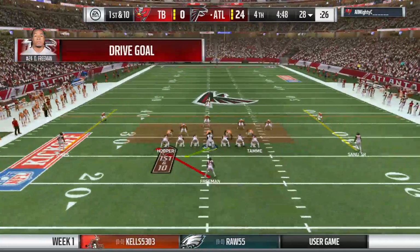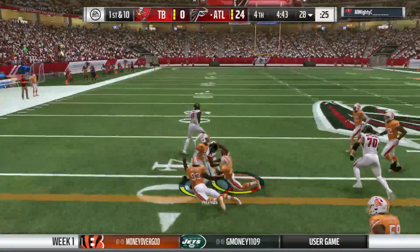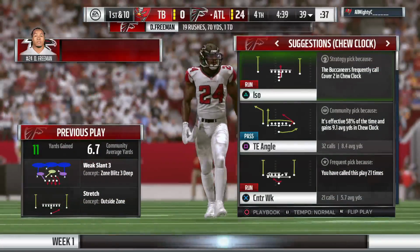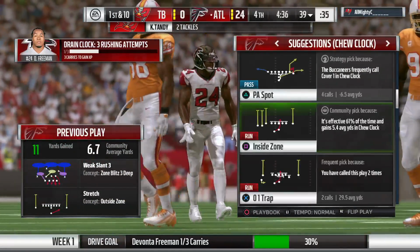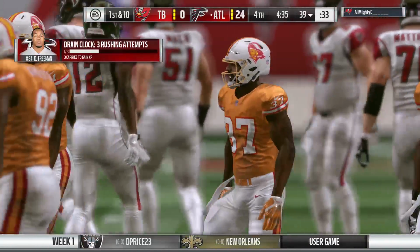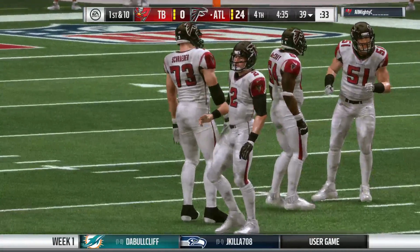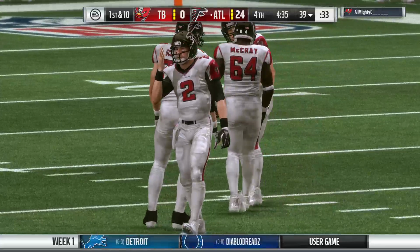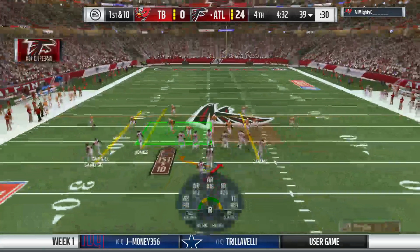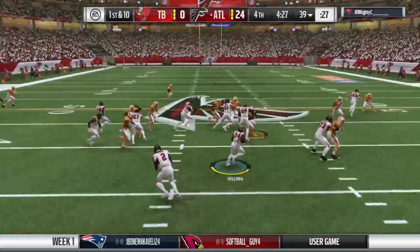Freeman, the lone man in the backfield. He'll get the football here. And he gets this one just shy of the 40. They'll mark him down at the 39. 11 yards on the pickup, and it'll be first down Atlanta. Well, I'd say that run's pretty emblematic of what we've seen all day long. No matter what they've done on offense, this offensive line has controlled the line of scrimmage, given them time to throw it, run it, do whatever they wanted. That's why there are points up on the board. And right now, the psyche of the offense is we're in control, and we can do whatever we feel like doing out here on the field.